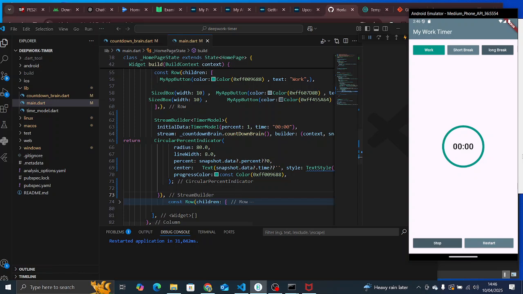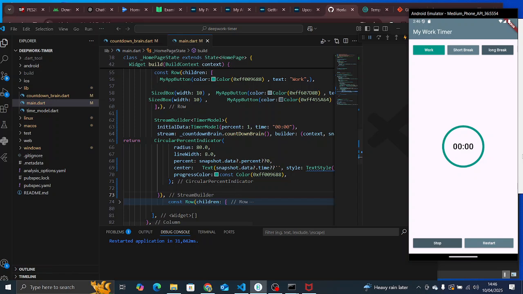To do that, we know that the work time is set to 30 seconds. Now, the full time is still 30 seconds. The work time is initially 30 seconds. Here, we write a method to subtract 1 second from work time. This is it.